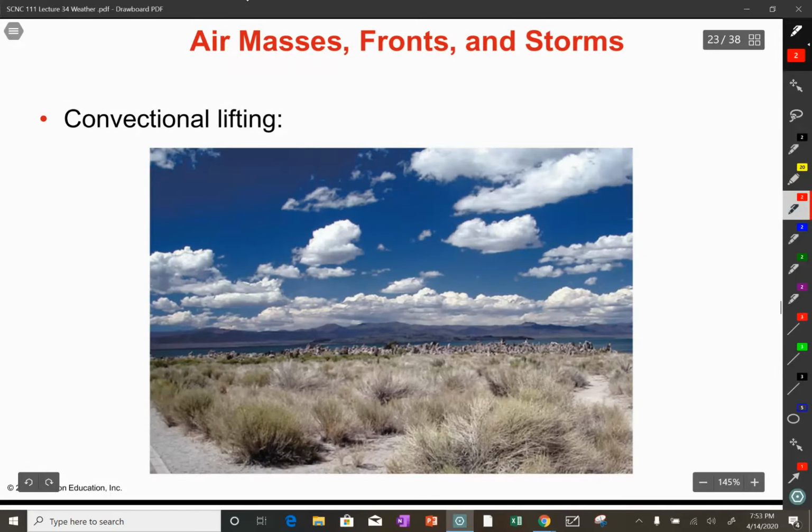So convectional lifting gives you your cumulus clouds. So here we had moisture. Now, this is a dry area, so there wasn't much moisture in the air. But down here near the surface, the ground absorbs a lot of the sunlight, gets hot, heats the air, and then that hot air rises up. When it reaches the level of saturation, it forms clouds. So you see these clouds. It's hard to tell in the picture, but the clouds are all at roughly the same level because that's where you reach the saturation point and they form clouds. And then how high they went above that depended on how much temperature difference you had to raise them and how much moisture content you had.